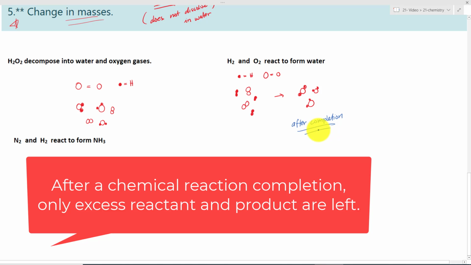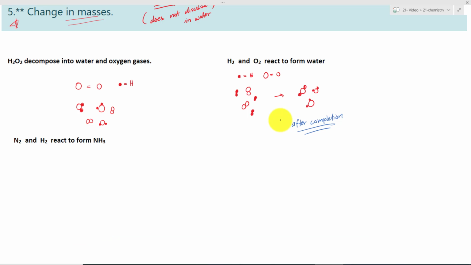So what is really happening after completion? That is, you have used all the limiting reactant. If you look at this right here, we have hydrogen and oxygen. Once you use all of them to make water, there's always one of them left over. And again, the key is one of them has to be left over. It doesn't matter if it's oxygen or hydrogen. But after completion, there is a leftover of one particular gas. The key is that it must be only one. Can only be one, okay?